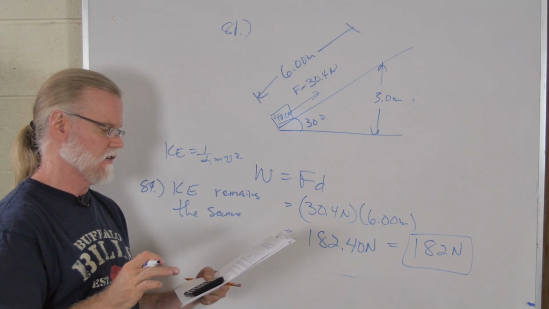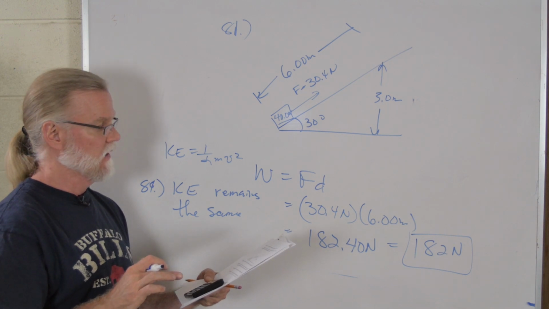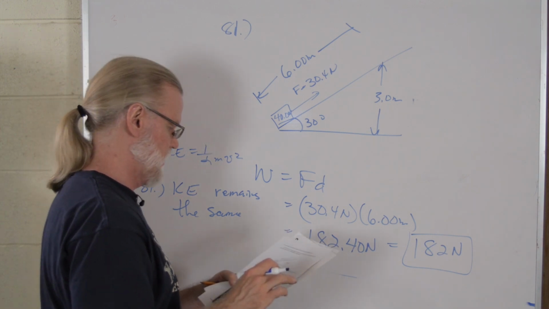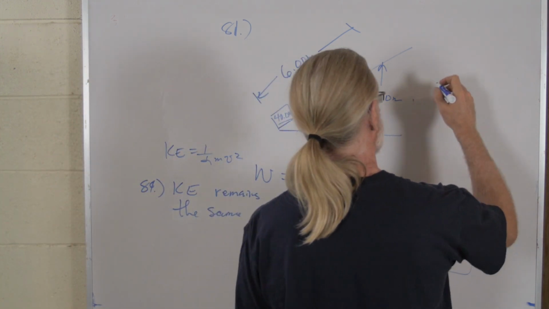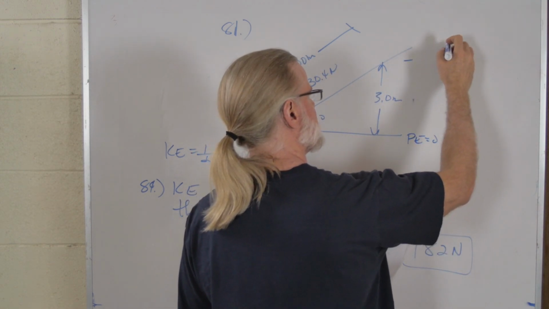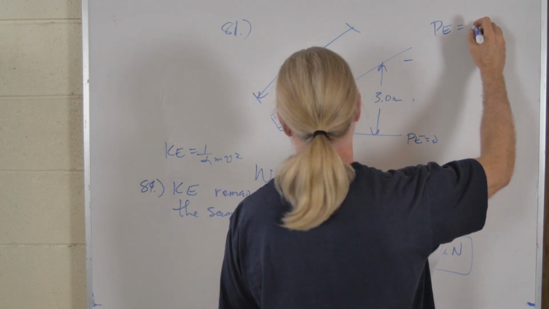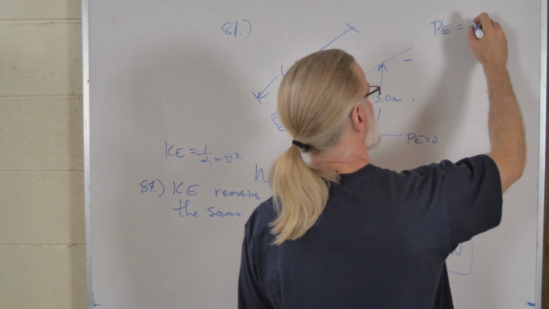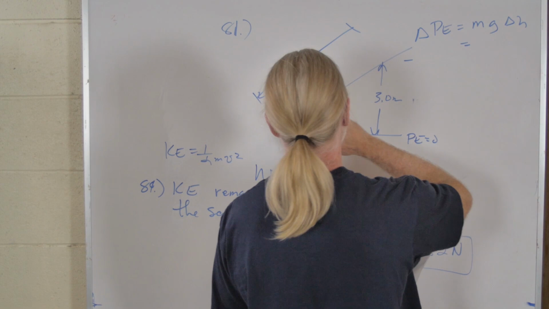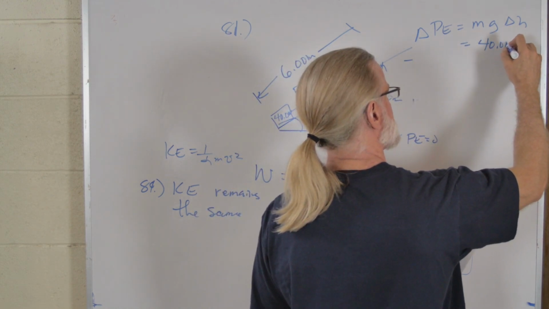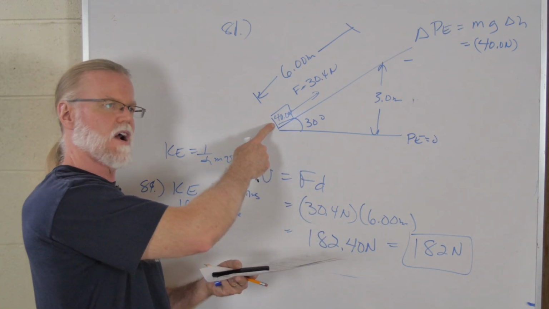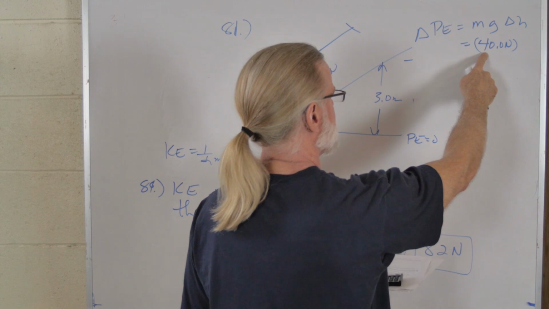State what happens to the internal energy. Well, as it slides along the incline. I skipped a problem. Calculate the total increase in gravitational potential energy. All right, so we'll say potential energy here is 0. What's the potential energy here? Potential energy is mgh. So mg delta h, it's a change in potential energy. Mg is 40 newtons. Recognize that. That's the weight. Mg is the weight. Don't treat it like a mass and multiply by g.